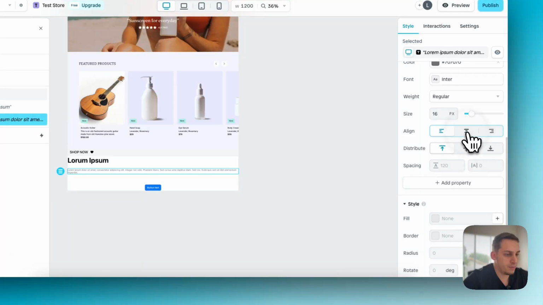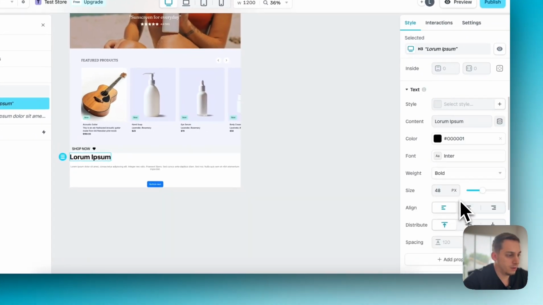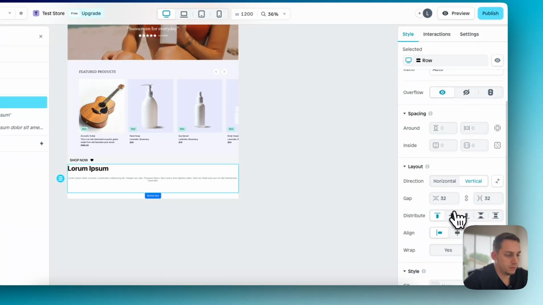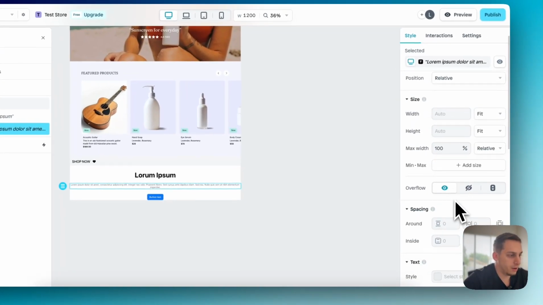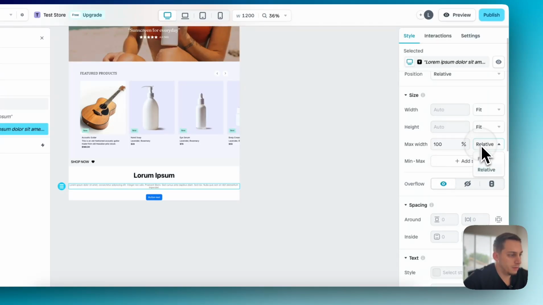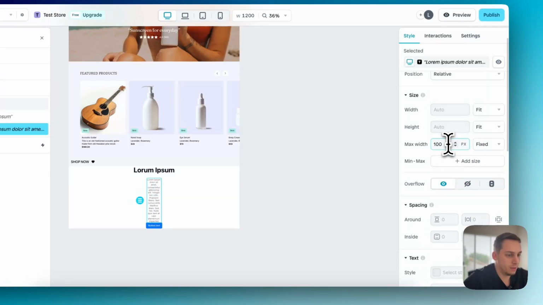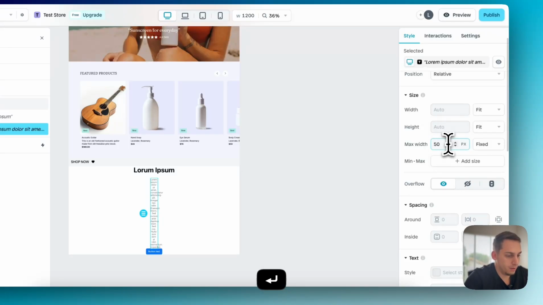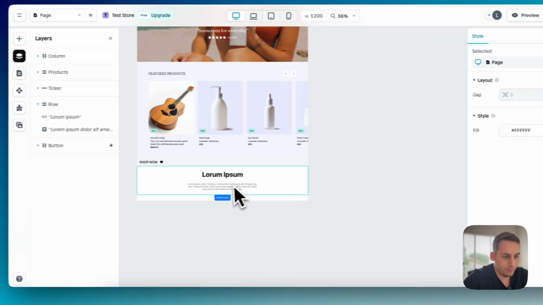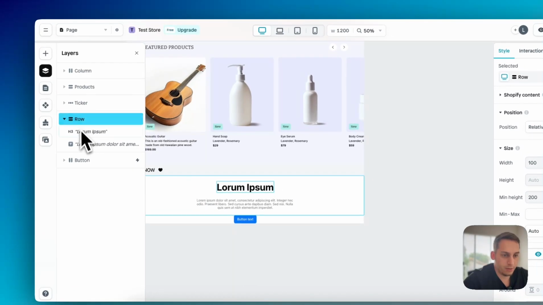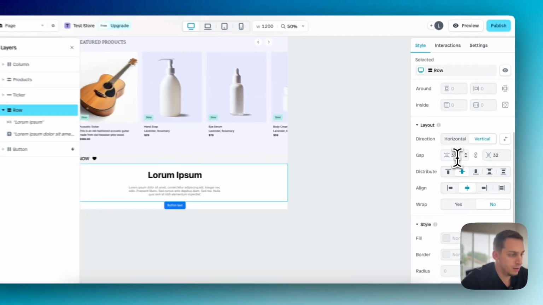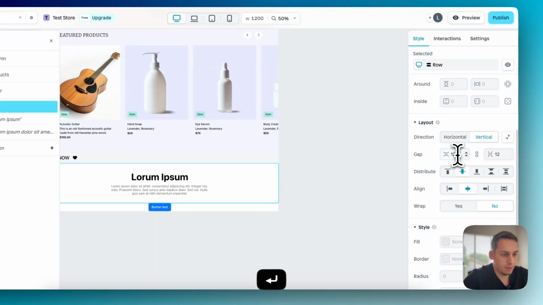And we can then style everything to be centered. Style the row to also be centered. Give it a maximum width so that it's not so wide, something like this. And we can also give this particular row less of a gap between everything, maybe something like this.